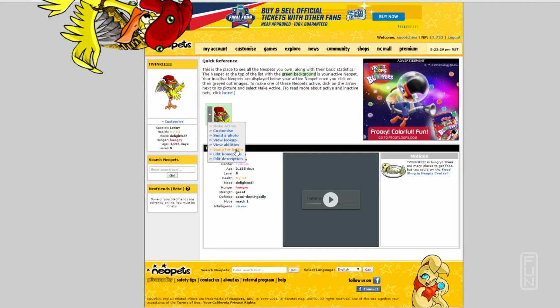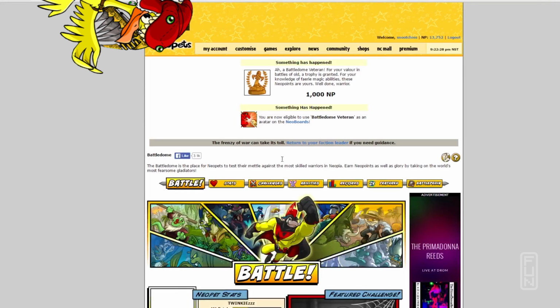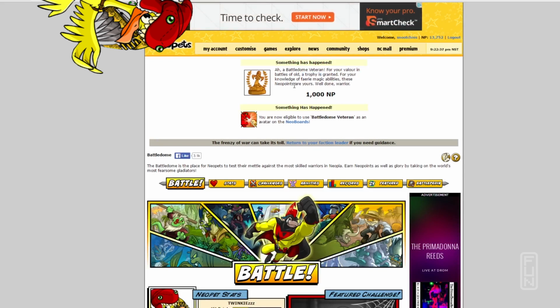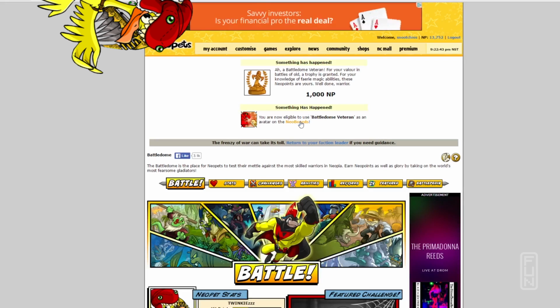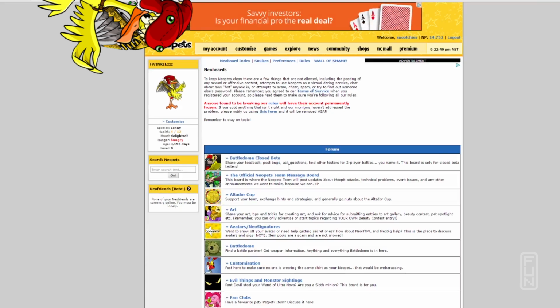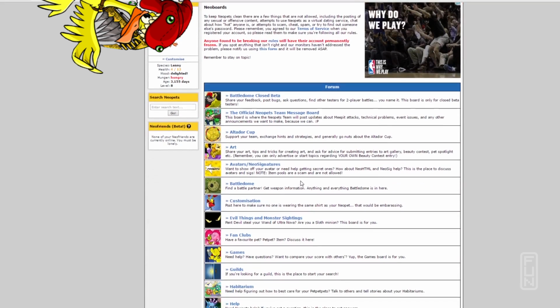Battling. I forgot there's battling. Oh, man. We're going to have to do a battle. Ah, something has happened. A Battle Dome veteran. Trophy is granted. Look at that. I must have been such a good battler. I can even use the Battle Dome Veteran. Let's do that. Let's go to the Neopet boards. Forum Battle Dome closed beta. Art avatars, and you want to show off your avatar?